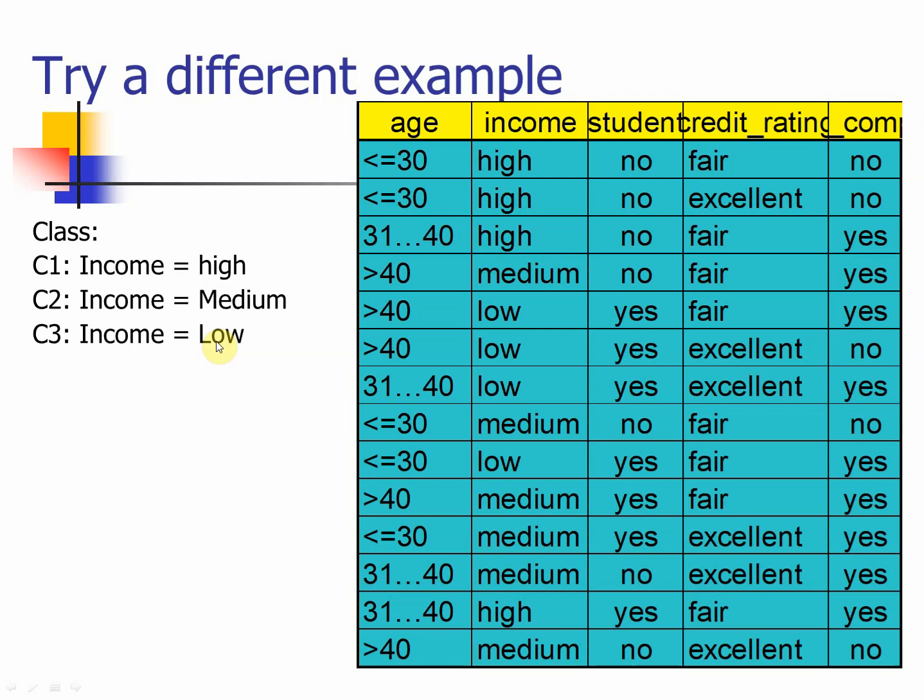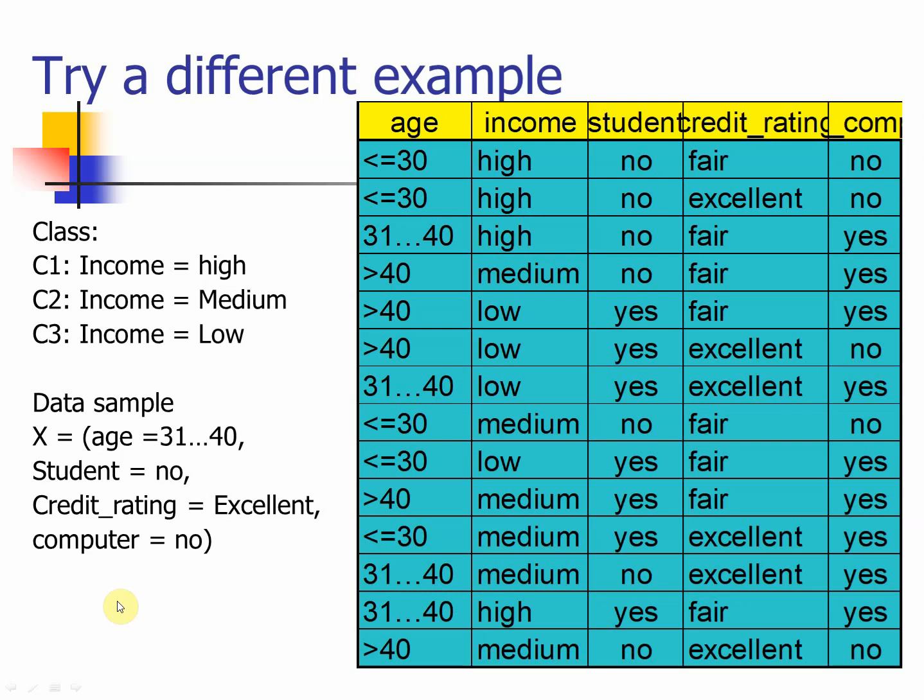And by using the same concept, we can also use all of these four attributes to predict a person's age based on the training data set. So all kinds of things are possible. In this additional example, let's take a look at a non-binary classification prediction. Again, we want to use age, student status, credit rating, and owning a computer or not to predict a person's income. Since income has three different classes, we want our naive Bayes hypothesis to be three different hypotheses. And we will do the same thing to calculate the probability of high, probability of medium, probability of low for the testing data sample that we have seen over here.